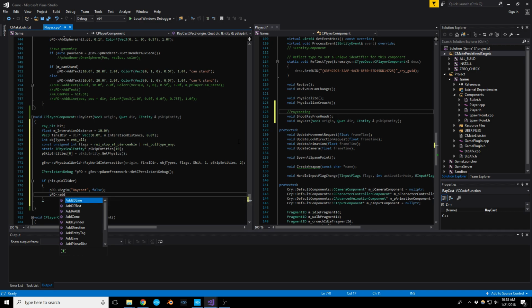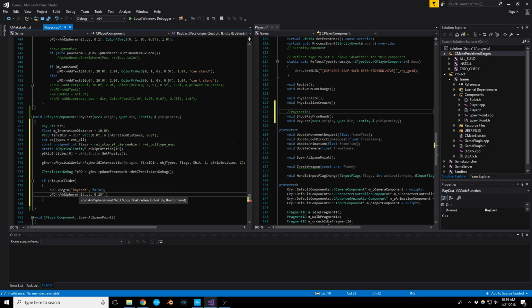So add sphere, and where do we want to place this? It's going to be hit.point for the vector. Then a radius, I've put it at 0.25f.